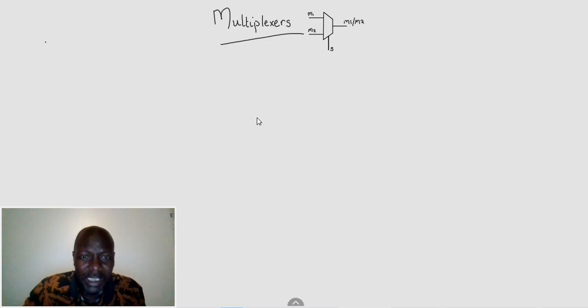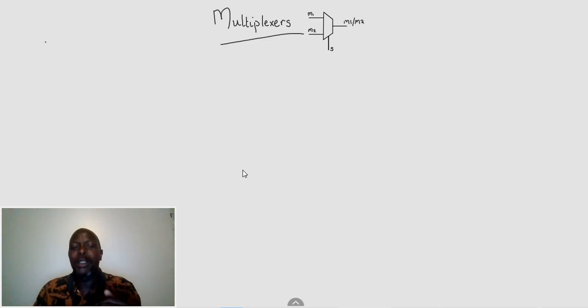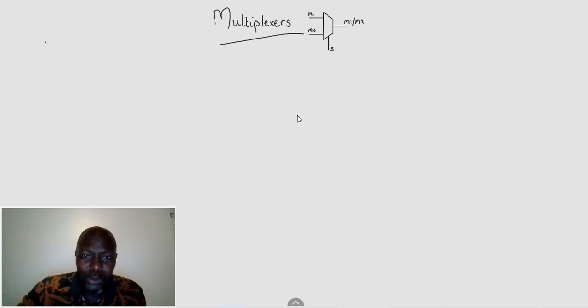Now let's go back and ask, how do I select? If I have input 1 and input 2, to talk about a multiplexer, the simplest form of multi is 2, because multi means many. The simplest form of many is 2. So let's start with the 2, which means we're going to use one or the other.